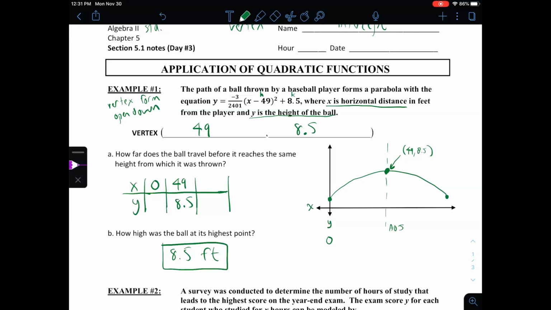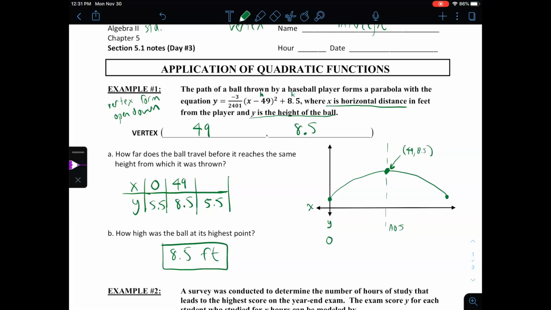So we're going to plug in 0 for the x value into this original equation, and we're going to get 5.5. I wouldn't solve this by hand. I would use a calculator, honestly, if I were doing this. So for 0, it's going to be 5.5. We also know it's going to be 5.5 when it ends, because it's got to be a mirror image on either side of the parabola.